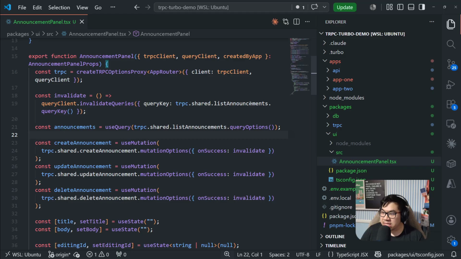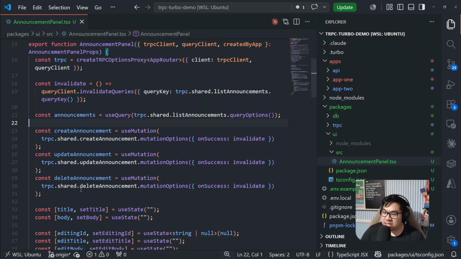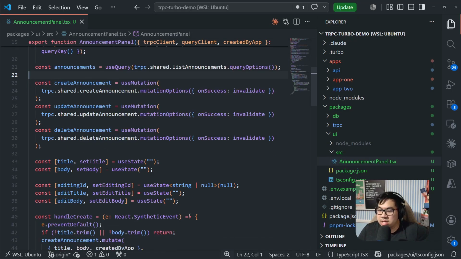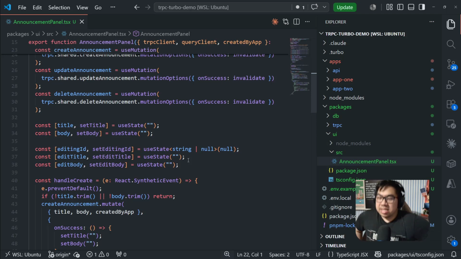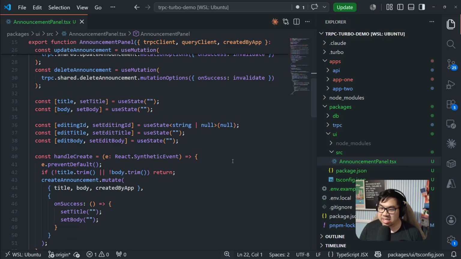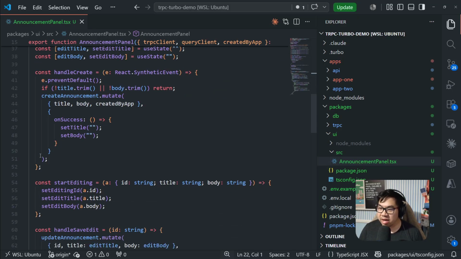Right, and everything has list announcements, and the three create, update, and delete mutations. We have a remarkably similar to app1 state here, title, body, and then all of the editing states there as well. We have the form function that is triggered on submit, handle create.